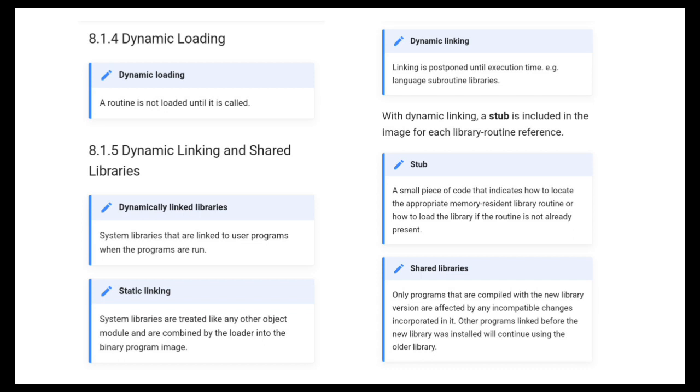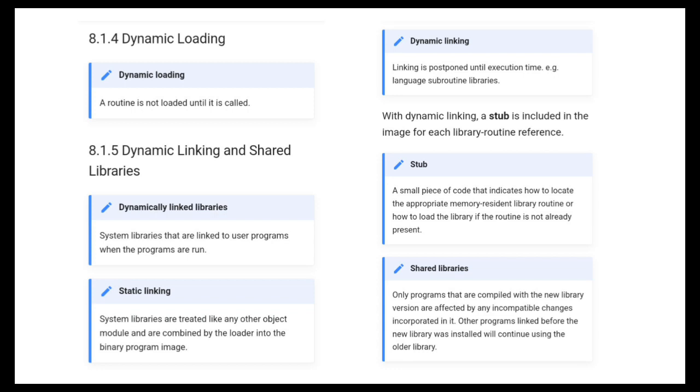Because every program that included a certain routine from the library would have to have its own copy of that routine linked into its executable code. With dynamic linking, however, only a stub is linked into the executable module, containing references to the actual library module linked in at runtime.